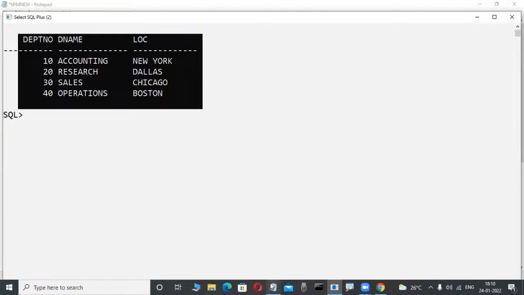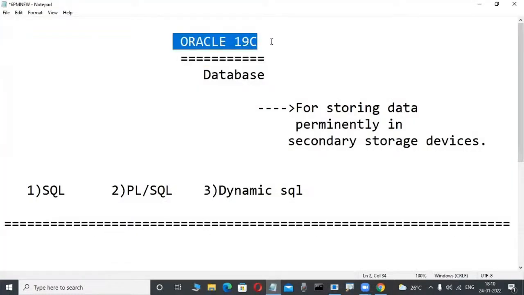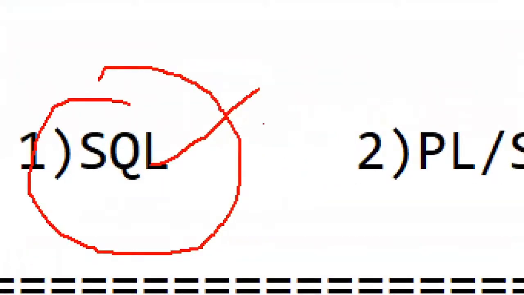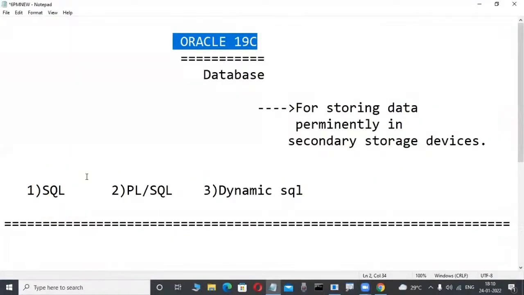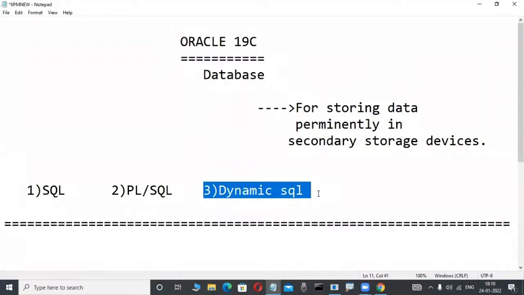Now, for operating these relational data model products, one universal language is there. What is that? SQL, structured query language. But to operate the Oracle product, not only the SQL language, three languages are there. One is SQL, another is PL/SQL, procedural language extension for SQL, and another is dynamic SQL.